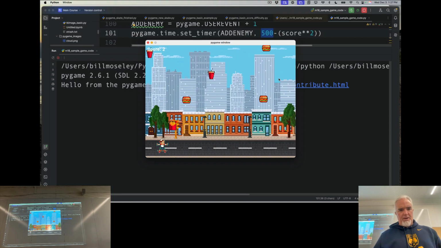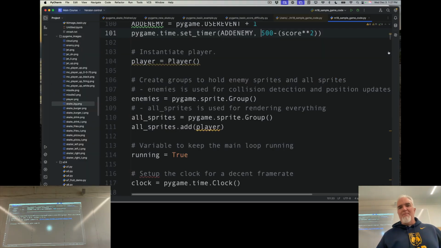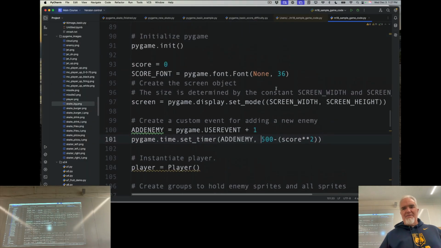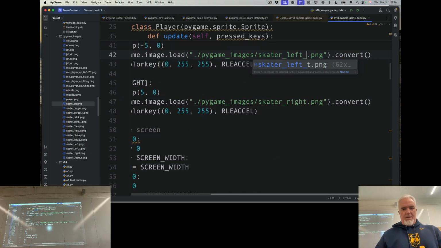okay, so the score is working. Still not an easy game, but I could make the skateboarder go faster. Now you can see how fast they're coming. So maybe I increased the score difficulty a little bit too quickly. But those are all play testing. So the big bummer about building a game is that you have to play the game a whole bunch to make sure that it's working correctly.